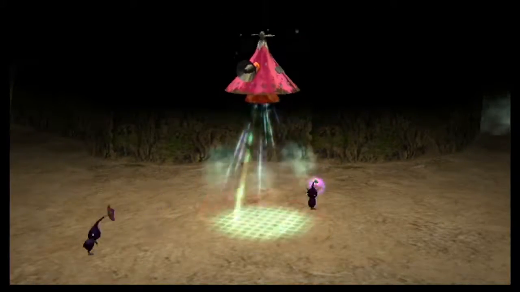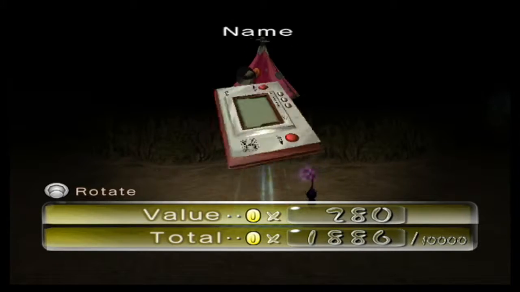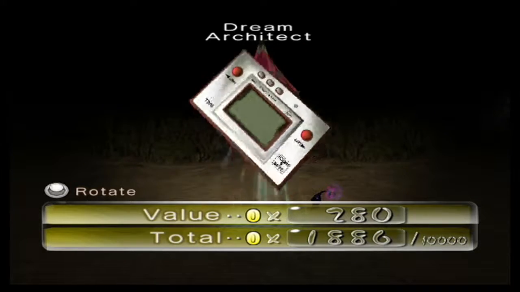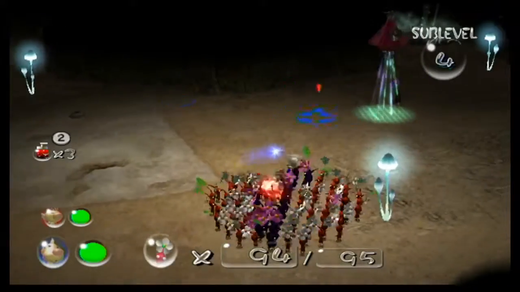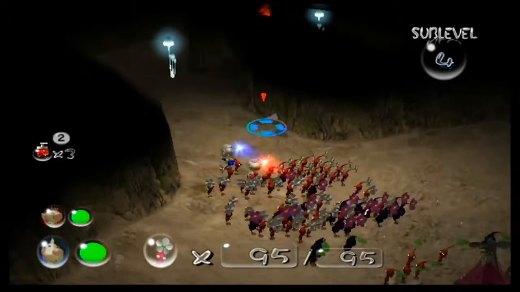And Sakura. Dream Architect. I like spinning these things around. You spin my head right. Okay, I'm done. Let's get you. What's over here? I guess they can bring you all.